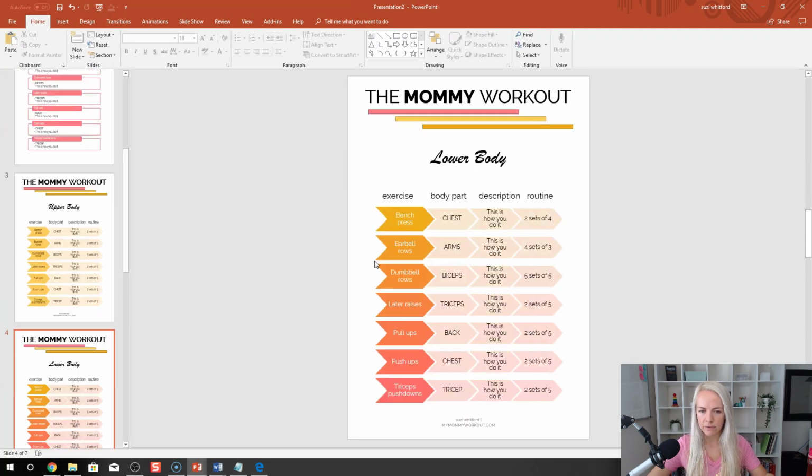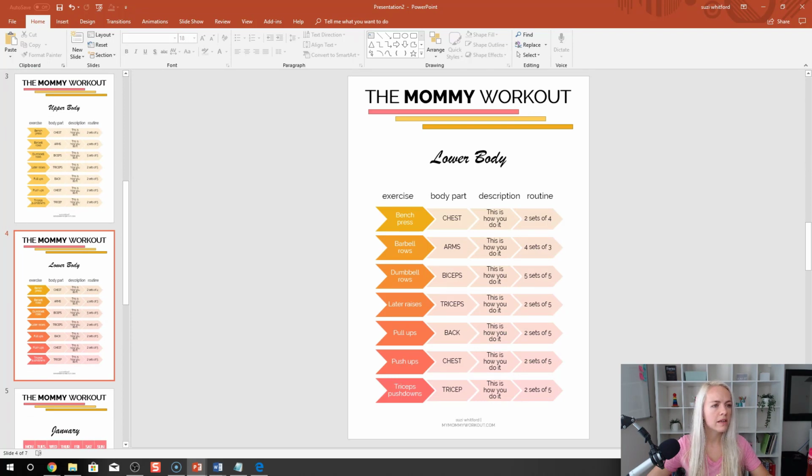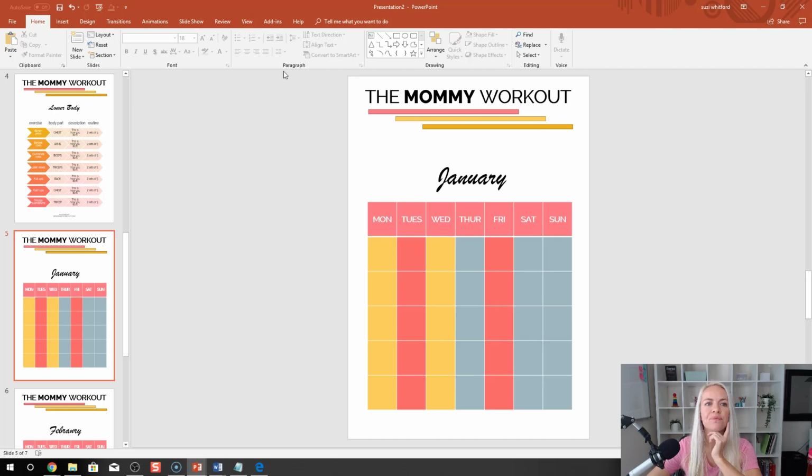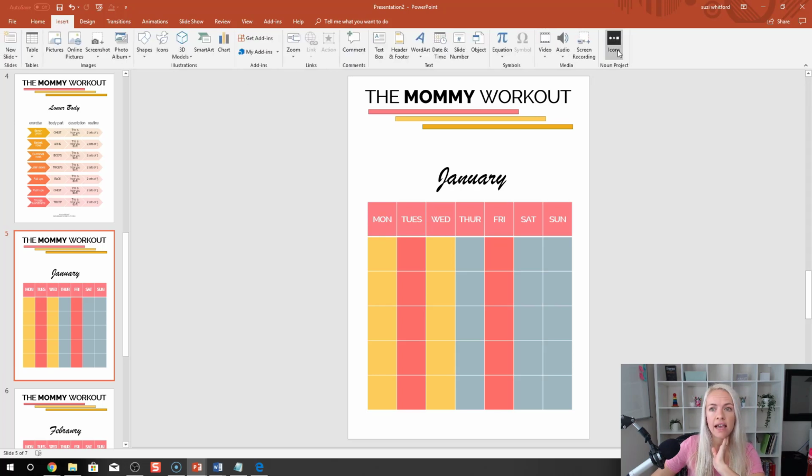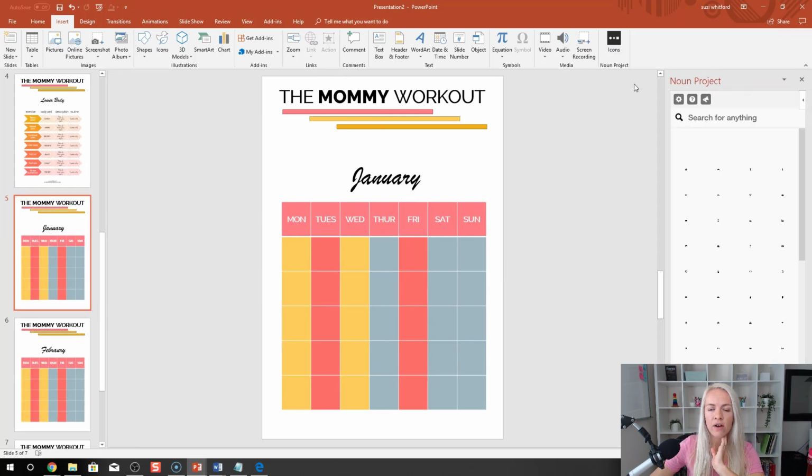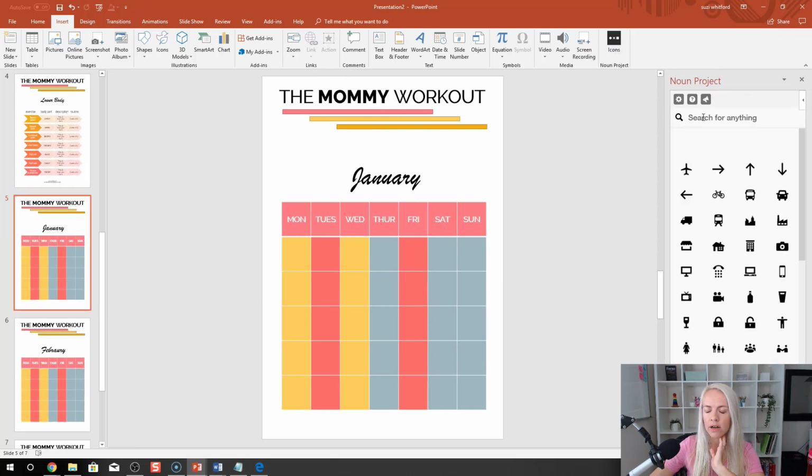Imagine there's more data for our readers. One thing that I haven't put in here yet is a little add-on to PowerPoint, and this can work for Google Slides as well. It's called the Noun Project, and I think it's about $40 per year. You can add it on to Google Slides or PowerPoint, and then you can search for any icon.